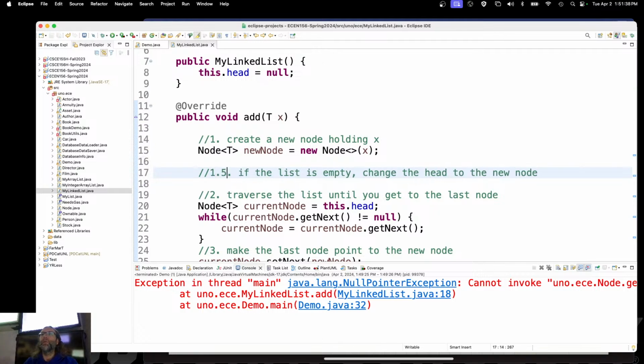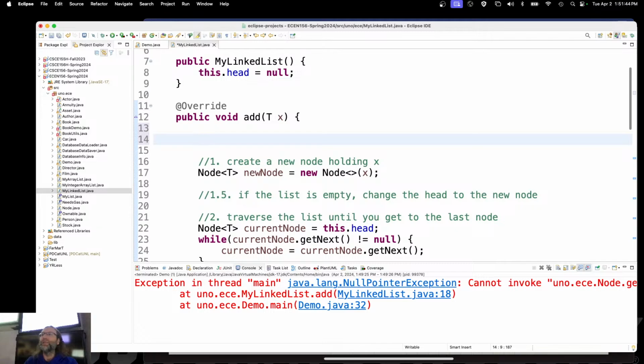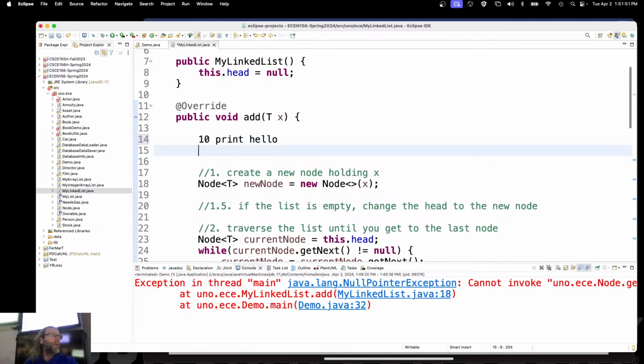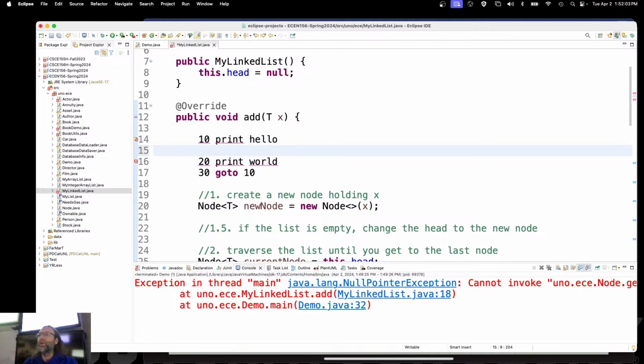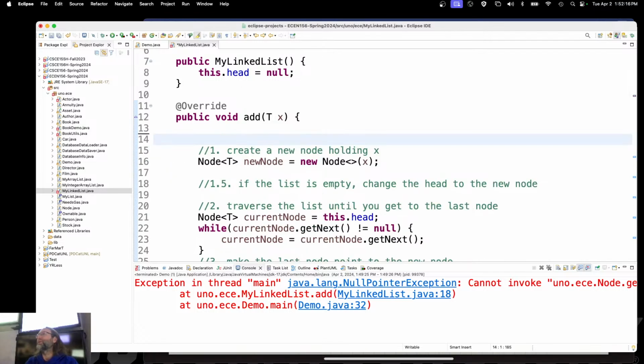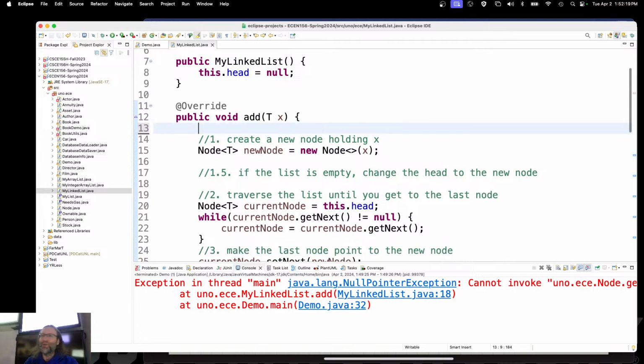Have I talked about BASIC before, the programming language BASIC? There's this programming language called BASIC, and you numbered every line. So it was like 10, print hello; 20, print world; 30, go to 10. Something like that. Why did we go in increments of 10 way back when we were doing BASIC? Because we thought, what happens when we need to add something between those two lines? It gave us at least 9 lines to work with. So I'd put 15 in there and print space or something like that. And then, of course, if you filled it up, you're kind of screwed and you'd have to renumber every single line. It was a really stupid way of doing a programming language, but whatever.